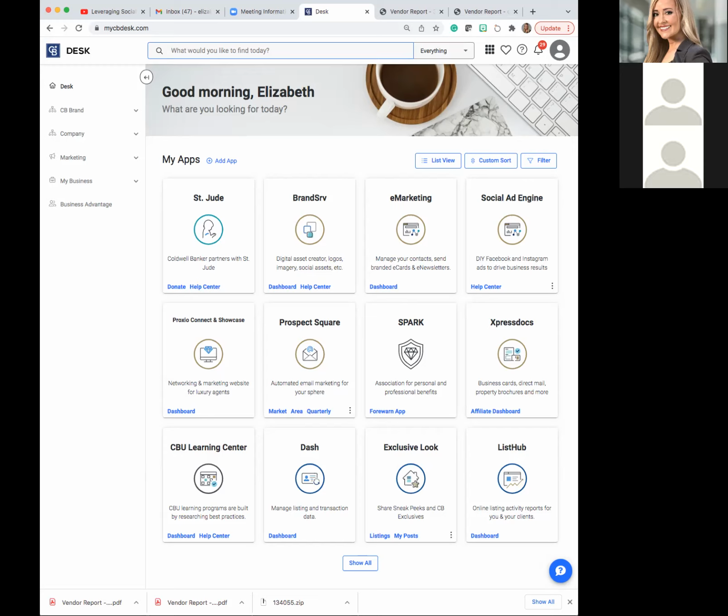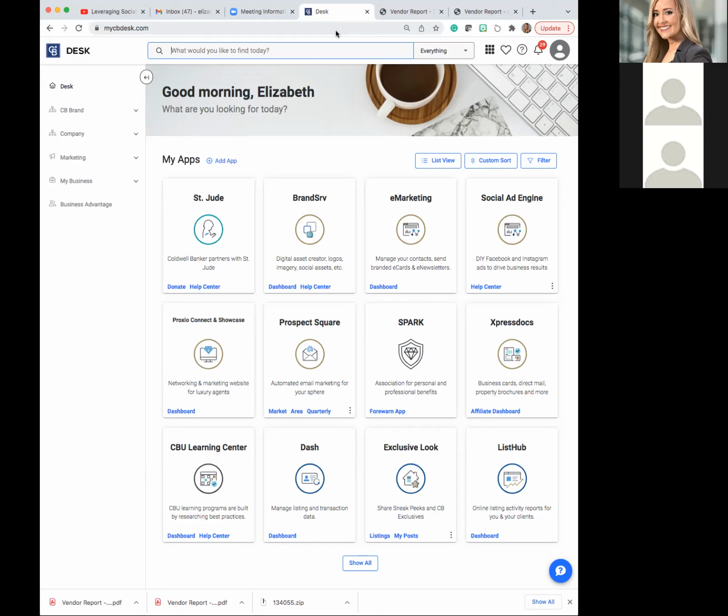So the first thing to cover is where we go. Now we have our brand tools. So we've got our Schmidt family of company tools, our Century 21 tools, our Sotheby's tools, and then the brand themselves has a tool. So what we want to do to get to the brand tools, we're going to access CB Desk. And the way we do so, if you haven't been in there previously, you go to mycbdesk.com. Again, that's mycbdesk.com, kind of making it pretty simplistic so we can remember it easier.